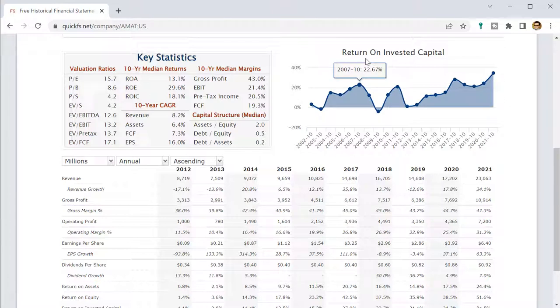One thing that immediately comes to mind when you look at this return on invested capital chart is it looks very cyclical — that's my first impression here. We can see that they lost money in two of the last 20 years; that's not terrible. Ideally it would be one or less, but two is acceptable. We do see a lot of numbers in the double digits, but you don't stay solidly there. So in 2012 and 2013, despite not losing money, they had one and two percent return. You see a lot of cyclicality here, but certainly since 2014 the returns have looked really good. So the question is: is it still cyclical? Has that changed? Because that's going to impact how we evaluate the company.